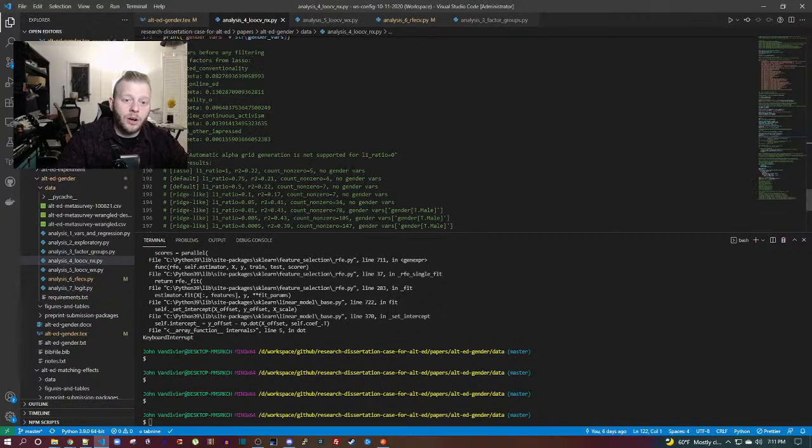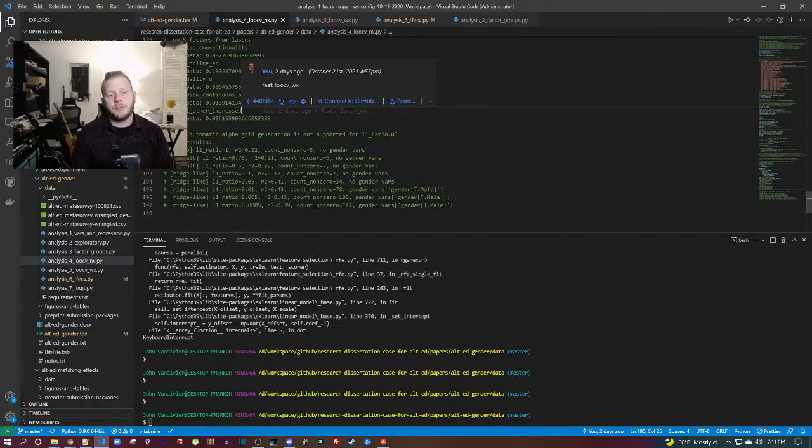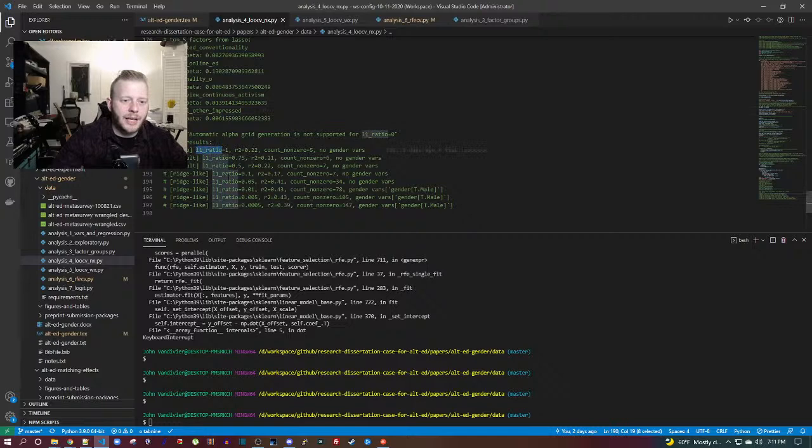With the elastic net, you tune it using a couple hyperparameters. One is called the L1 ratio, and the other is the alpha parameter. But because I'm doing cross validation, I can optimize the alpha parameter in an unsupervised way, which is ideal. So I really only manually calibrated the L1 ratio, and I tested all of these. I would like to have tested 0, but it's not supported. But I got arbitrarily close to 0, close enough that I'm happy, because what I was wondering is, is gender even in the top 50% of factors? And the answer is yes.